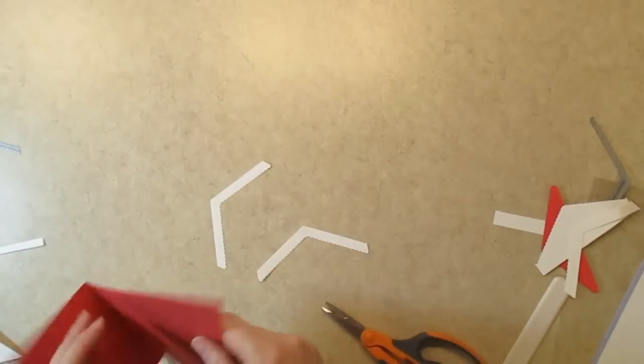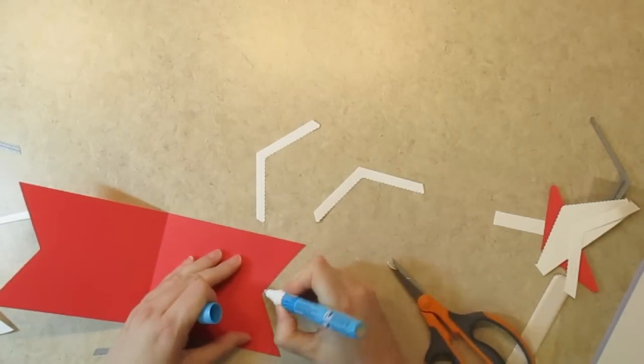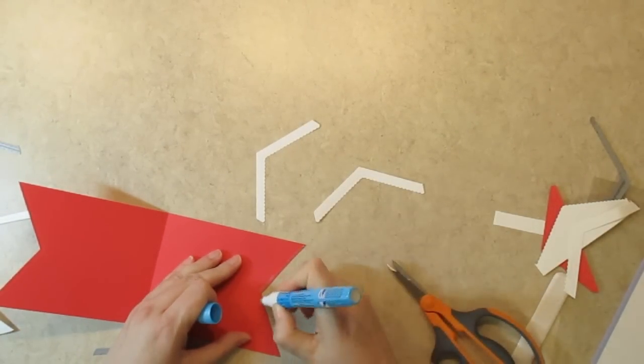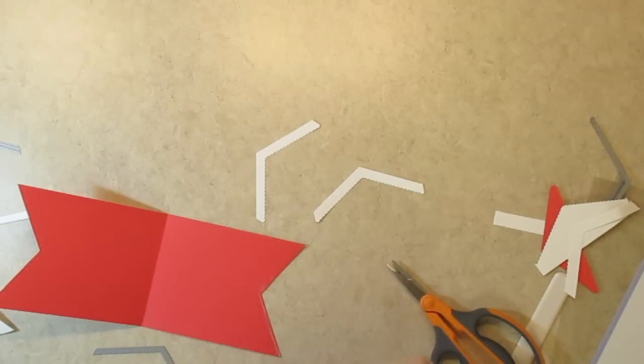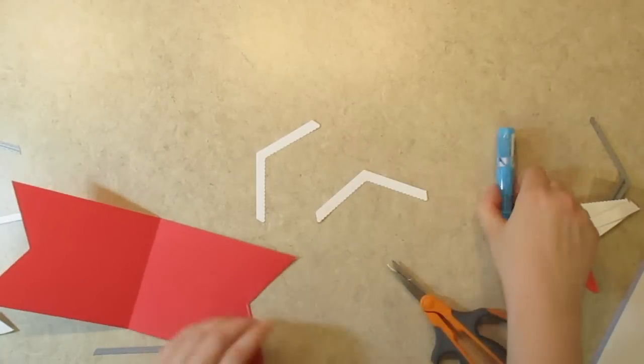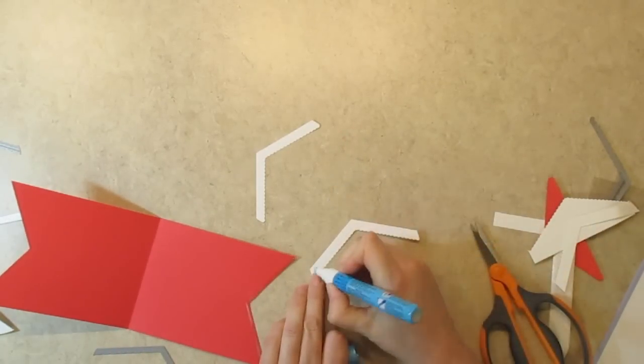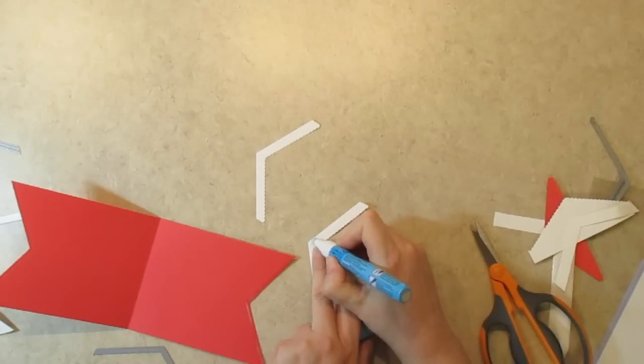And because they're somewhat narrow I decided to use a glue pen but you could use score tape or any other adhesive you might have on hand. This is just a favorite of mine for narrow little spots and then I decided I might add a little glue along the top too to make sure that it's nice and adhered.